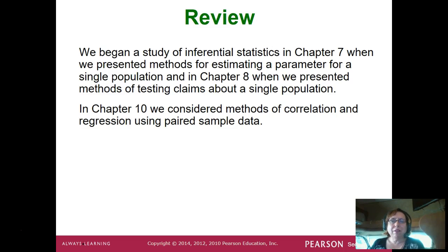Way back in Chapter 7 we started talking about the ideas about hypothesis testing. We're talking about confidence intervals, estimating a parameter for a single population. And then in Chapter 8, that was our first experience working on hypothesis testing using a null and alternative hypothesis. And in Chapter 10, we talked about correlation and regression using a hypothesis test for that as well.